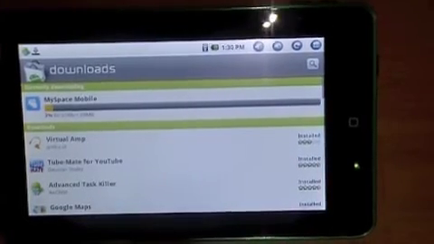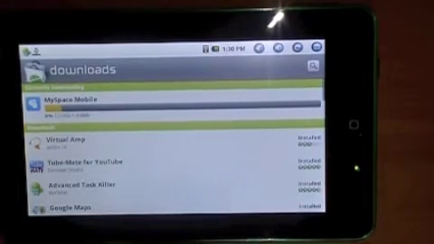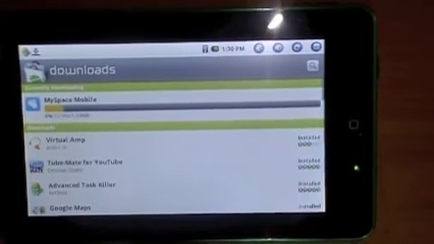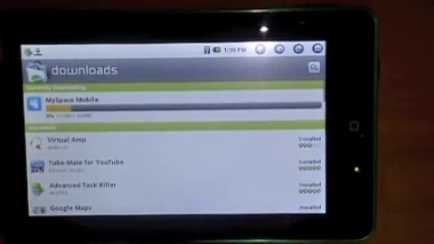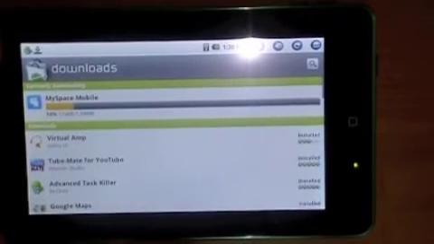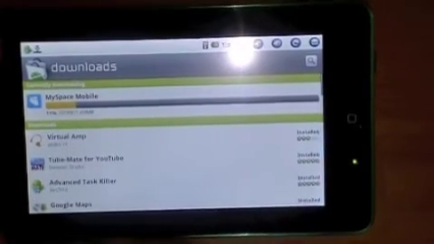So again, I've been very lucky in that for about 3 weeks now I've had no problems accessing the market.